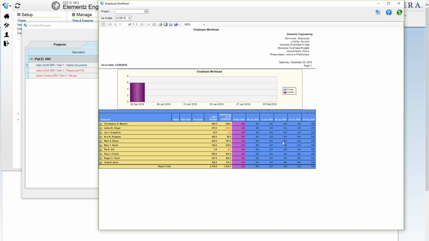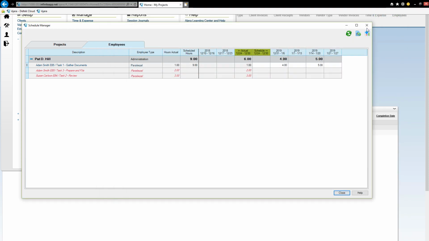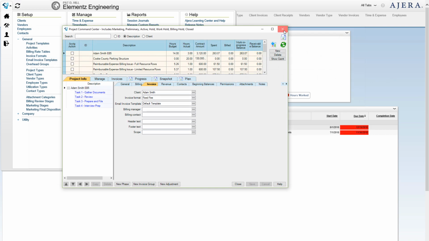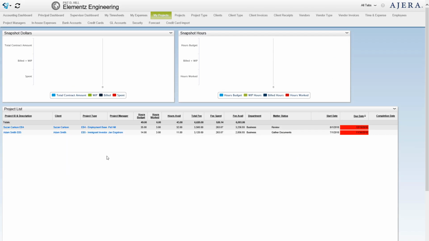Or you optimize this either on making sure that all employees have the needed workload, or you make sure that all matters are getting done on time, and that all matters are getting the time scheduled they need to be delivered on time. Close those out. I think those are my reports. And so I think that was just a quick introduction of how we could possibly use this more project-based tool to run law firms with flat fee-based cases.